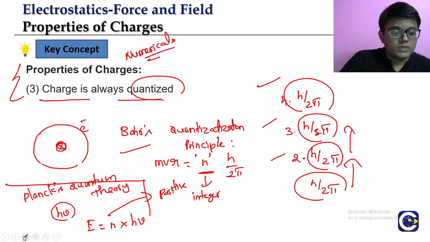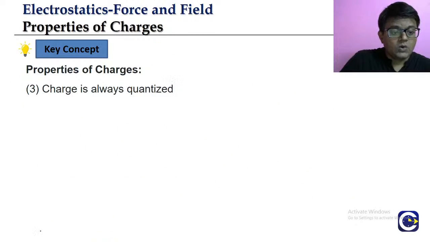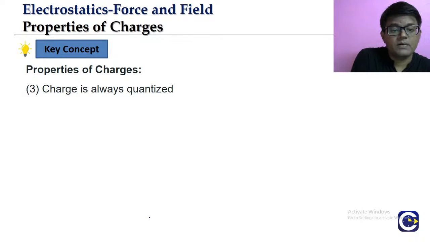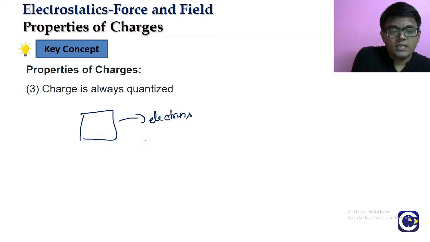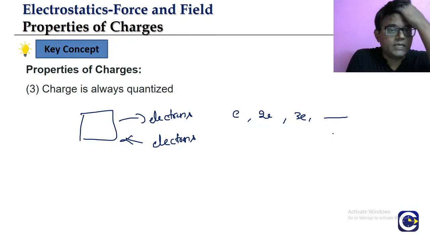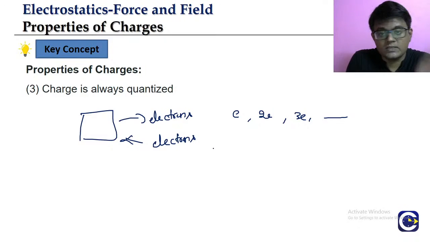Okay? So here, we are talking about the quantization of charge. How will the charge be quantized? Because remember, what are we saying? When an object is getting charged, it is getting charged by either losing electrons or gaining electrons. That is how the object is actually getting charged. Losing electrons, it can lose 1 electron, lose 2 electrons, 3 electrons, maybe 1 lakh electrons. Always it will be in terms of integer multiples of electrons. Gaining electrons is also the same thing. It can gain 1 electron, or 2 electrons, or 3 electrons.